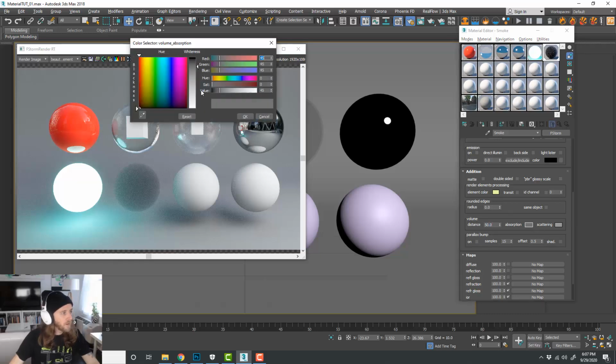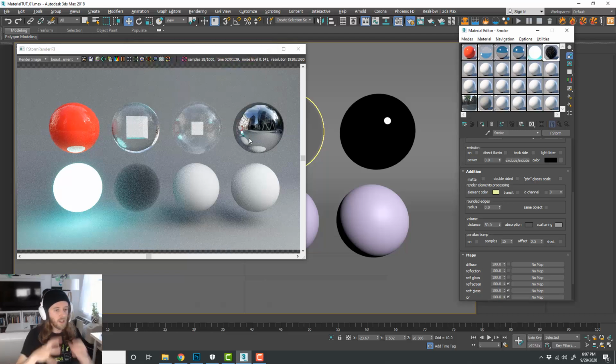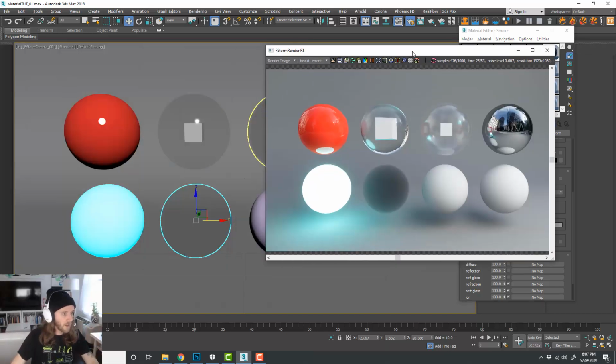And I can tweak these parameters to get it to where the deeper the camera is looking through the object, the thicker the object, the more dense part of the object is going to be darker. So in this case, the sphere, the densest part of the object is of course the center of the sphere, so it's looking more black in the center, and it fades out, has this falloff effect, which is pretty cool.